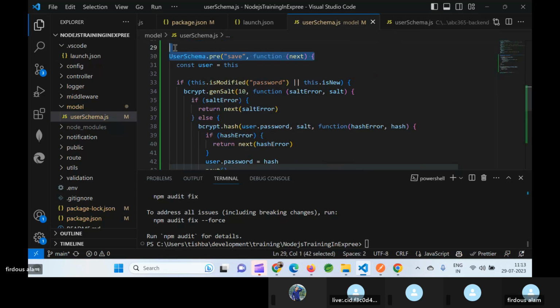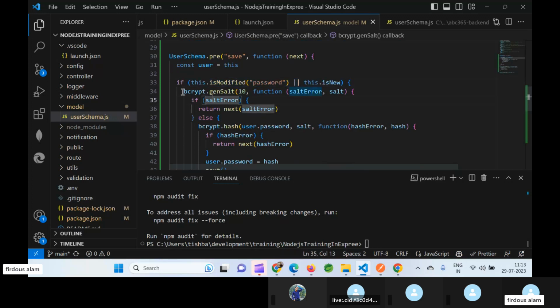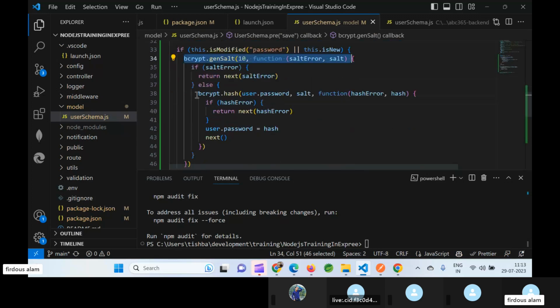So what it will do, see, this dot modified password, or this dot new, means whenever we try to save anything, or whenever we try to update anything, right? Whenever we try to modify or save anything, it will create an encrypted form of that password, and then it will create a hash.